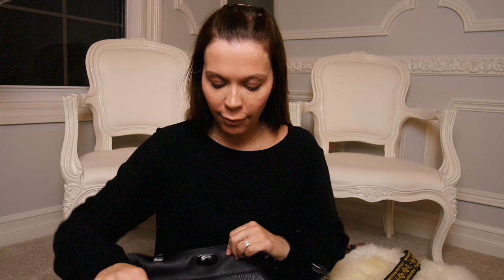I just think this is so cool, because when it's sitting next to me, it's all slouchy, and it's just cool. It's just really cool, and you can move it around. Even when you want to put stuff in here, it's easier. If it was just this shape and you couldn't make it move, it seems like it'd be harder to fit more in here. But at the same time, you don't want to fit too much.